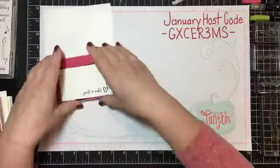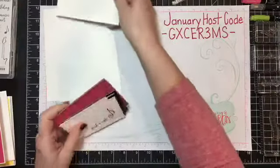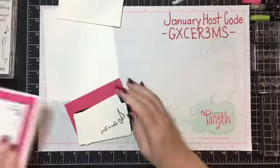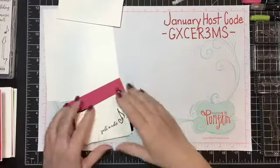I wanted to point out to you that I also coordinated the envelopes. Okay, that makes it fun, doesn't it? Oh shoot, I forgot to, well, I can't get it now. I'll have to show you Tuesday.